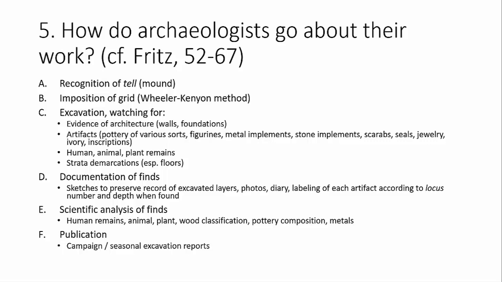Finally, it's important that the discoveries would be disseminated through publication. You may see references to a campaign. Campaign refers to a particular season or year within a series of excavations. So if Dame Kenyon operated in Jericho for 4 or 5 years, there would be 4 or 5 separate campaigns or seasonal reports. This is based on the fact that as you get into certain seasons, the inclement weather prevents the excavation from continuing, so they would suspend it and then come back months later and pick up where they left off.